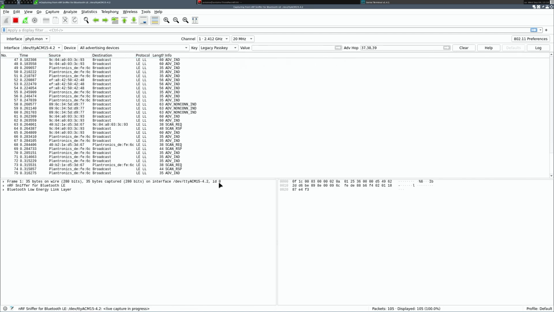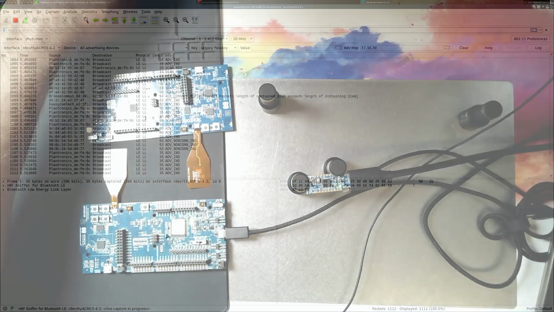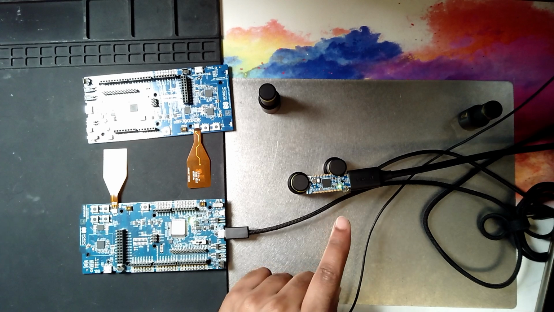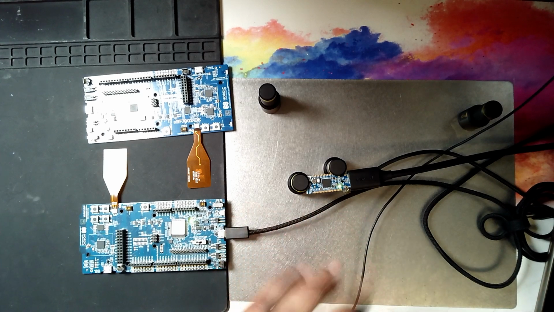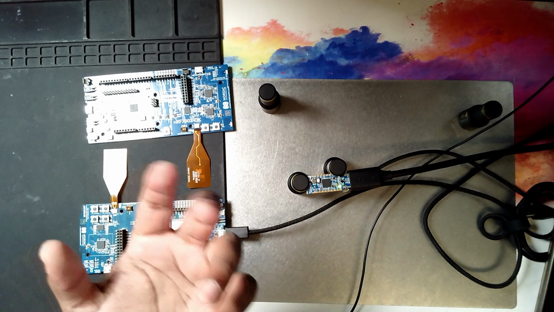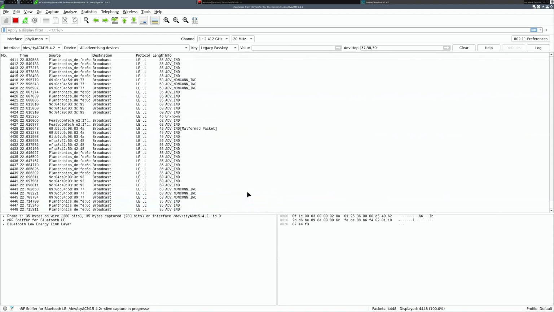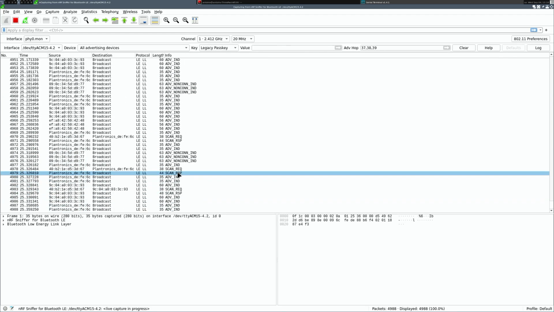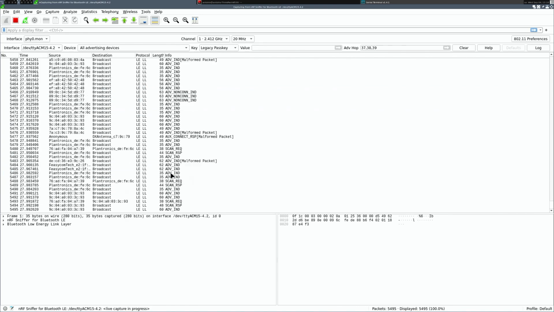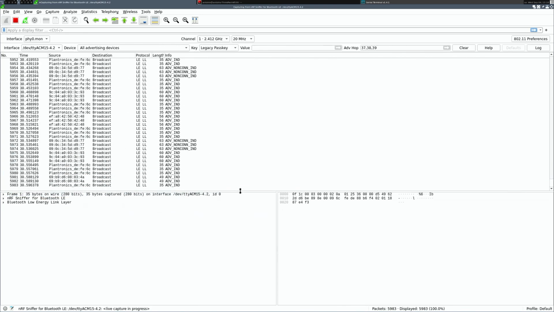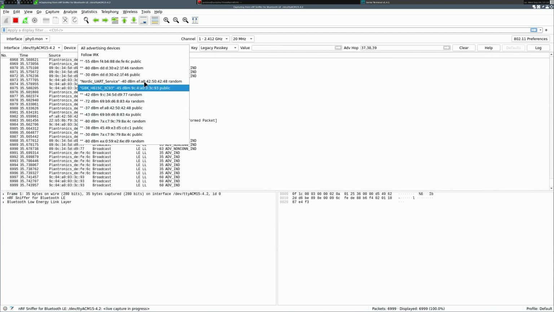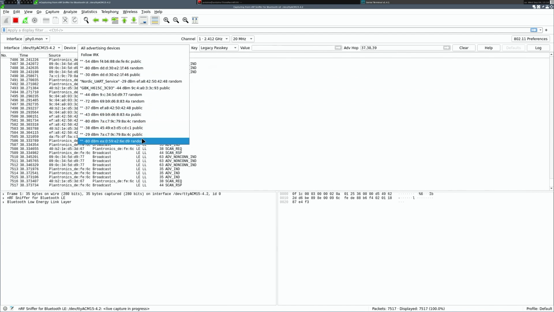So when I click on the nRF Sniffer, it will automatically start sniffing. You can see that the green LED is constantly flickering. That means it's sniffing, and it's starting to capture all the Bluetooth mechanisms that are happening over the air. And here you can see all the details: what the source address is, what the broadcast address is, what type of communication or information is being sent, scanning, receiving. And here you can see that it is capturing various types of Bluetooth devices around my home.